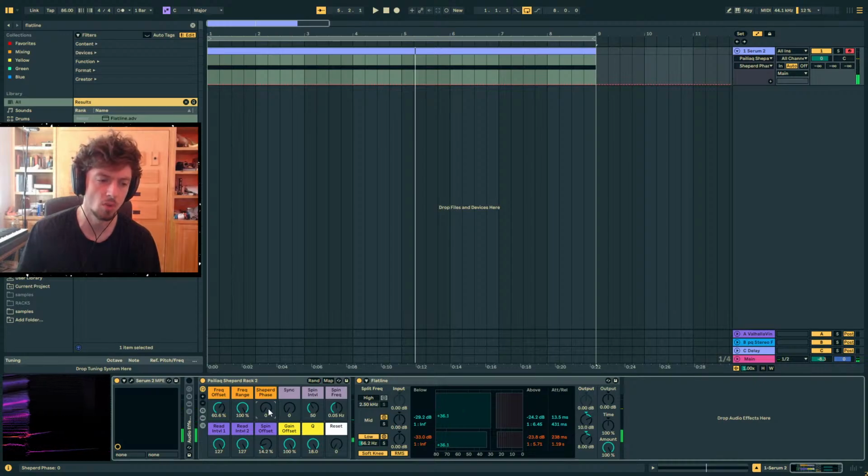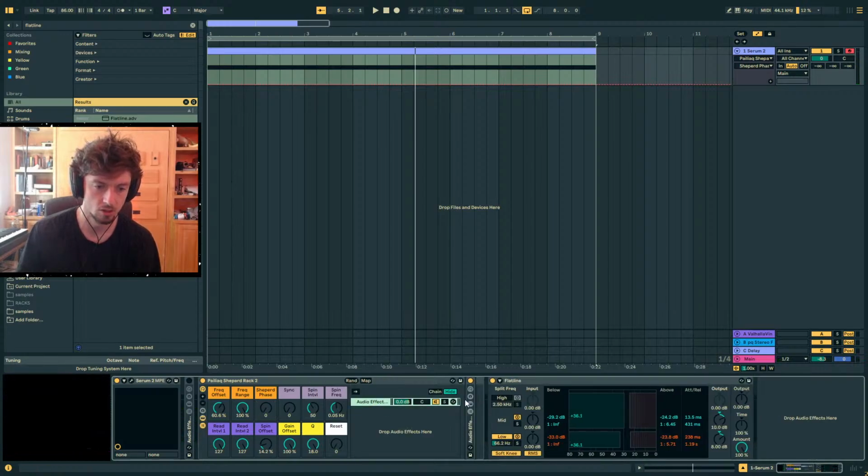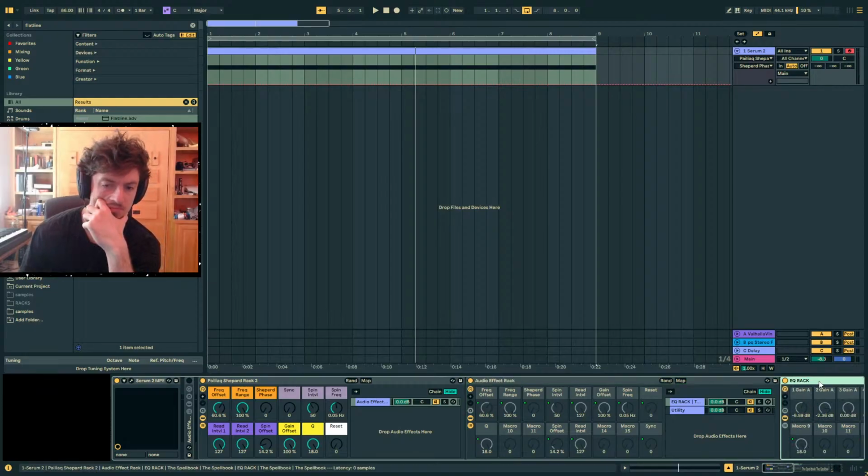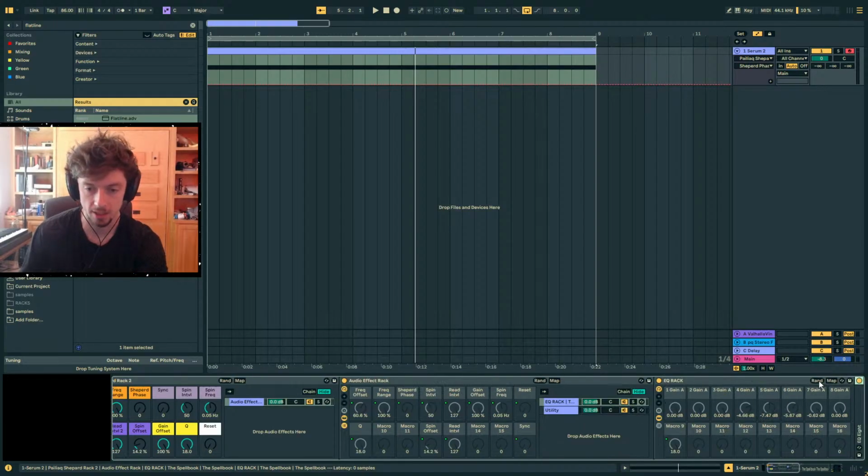This is pretty much all I can do with just the spellbook. So I could make a Max MSP patch that lets me crossfade between different spellbooks for different nodes, but that would be a pain in the ass.